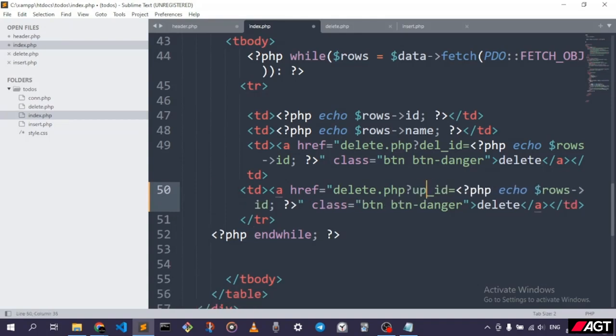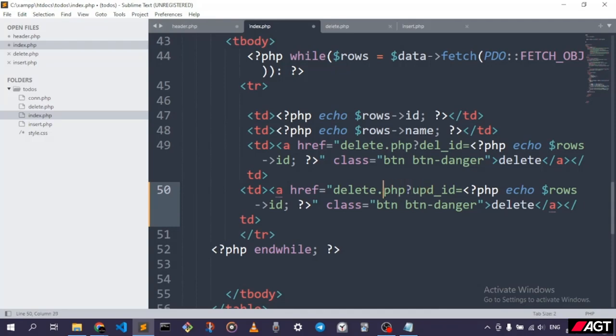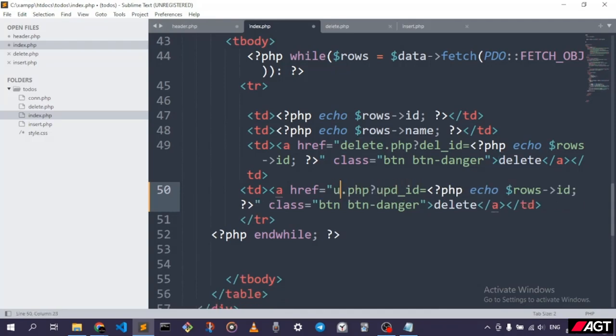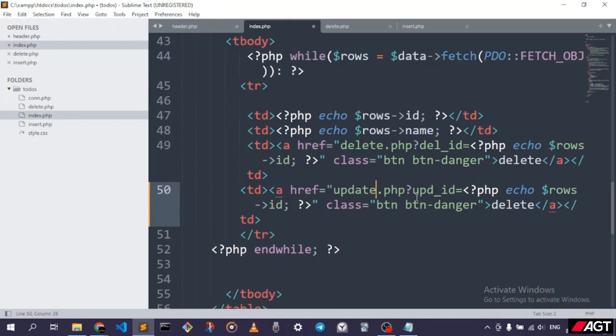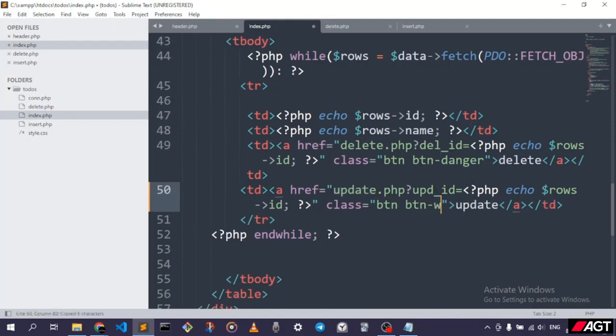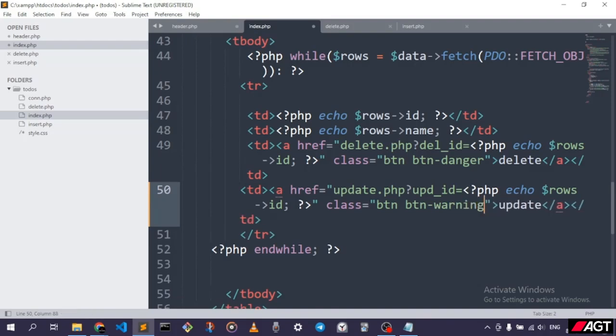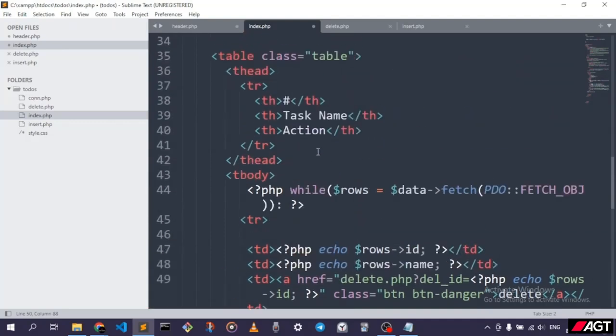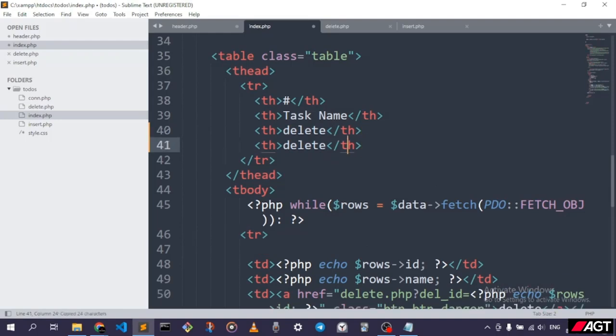Let's go update, and it's going to refer to an update page. And this one will be update. Let's give this one maybe as warning. I don't think that we need to change anything else. Maybe I will change this down here to delete, and we're going to copy it and make one for update.